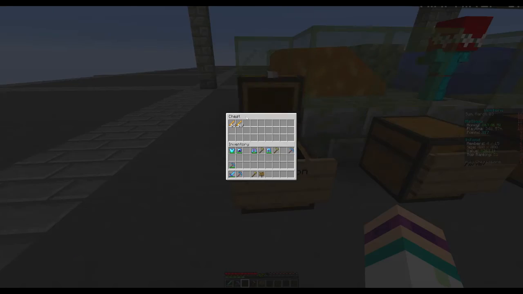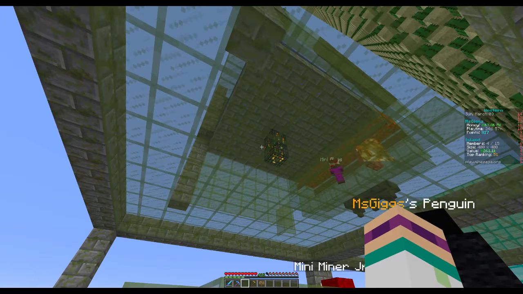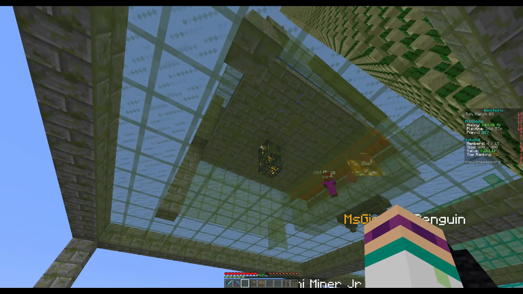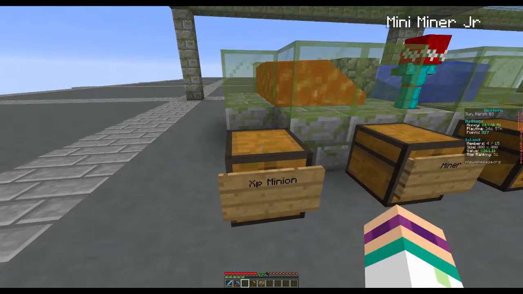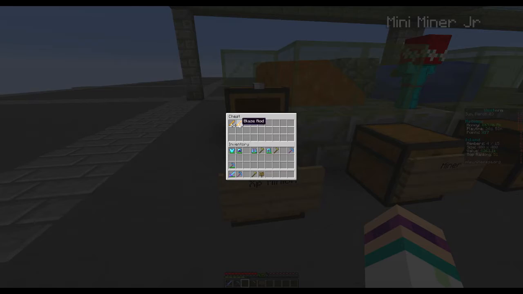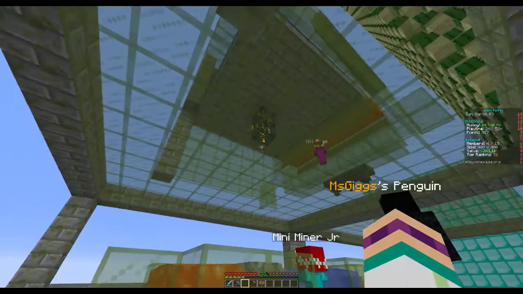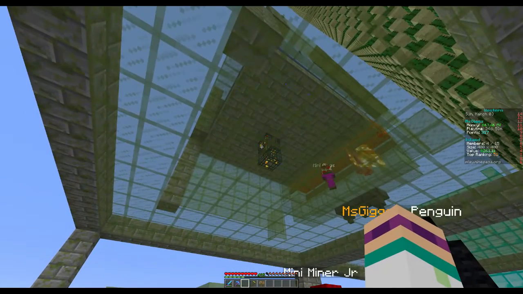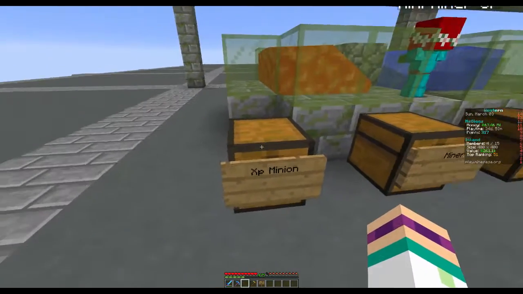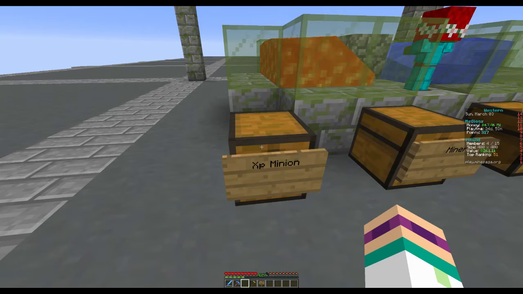And for the XP minion, because she's only got blaze up there, yes, she's also getting the magma cubes, but they don't do any drops. It's a pure XP thing. So she's only going to be putting blaze rods in there when the blaze spawn and she kills them. And obviously the number of spawners you've got up there is going to make a difference as to how much she is going to make for you.